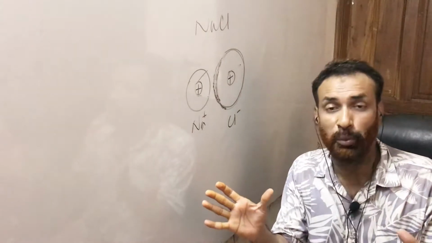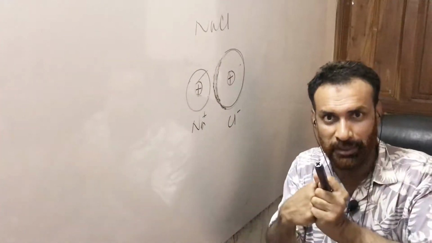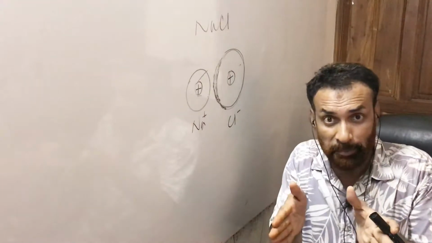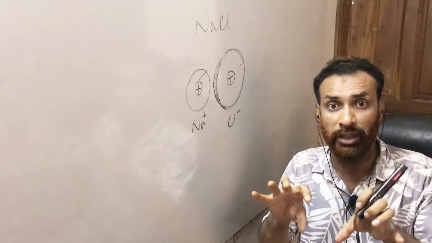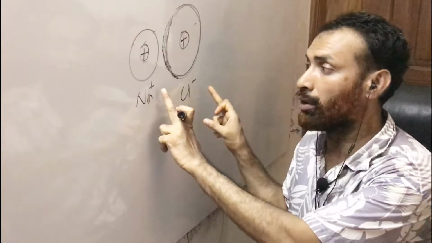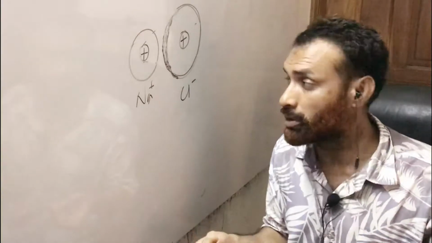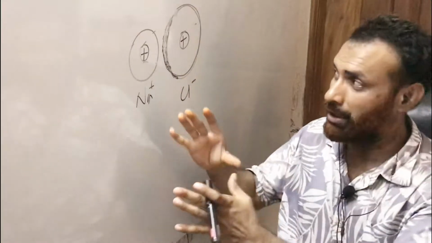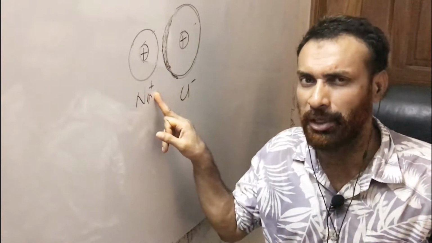Because initially I told you that when you get a covalent bond, then they're connected, they're overlapped, and in the overlapping you get greater electron density between them. But when they're ionic, then they should be separate, individual. They all are individual, not overlapped. And the charges that are supposed to be sodium +1 and chloride -1 will also be slightly changed, because sodium is +1 since it has lost one electron, but it is again gaining some electron density towards it, so it will be less positive than +1.